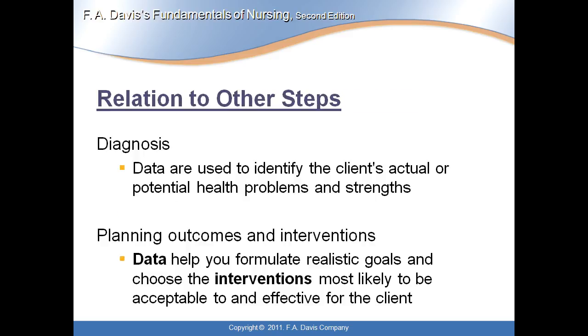Steps that are related to the assessment process involve diagnosis. Data collected is used to identify the client's actual or potential health problems and strengths. The next step is planning outcomes and interventions. The data helps you to formulate realistic goals and to choose interventions that are most likely to be acceptable to the client and be effective for the client.